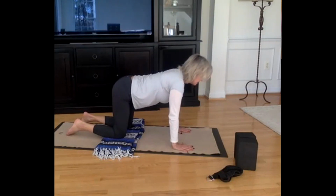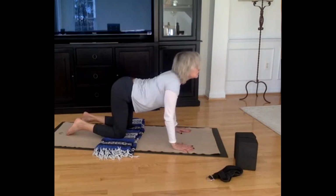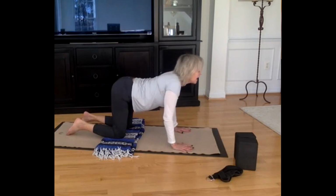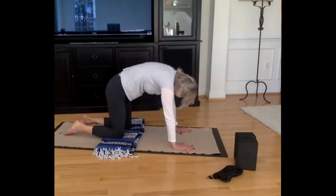So as I take my next breath in, I'm going to go ahead and lift that tailbone, draw the shoulders back, lift the chin slightly if that feels okay in my neck. If it doesn't, I can remain neutral in the neck. And then as I exhale, I'm going to press into those hands, round the spine, coming into my cat.